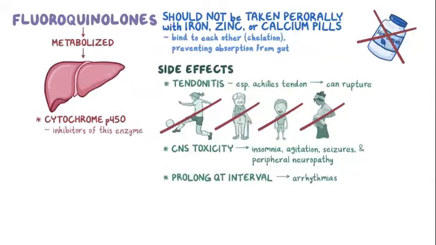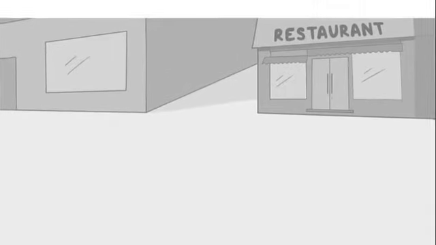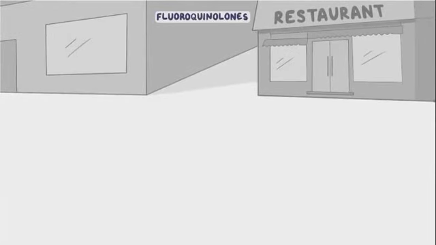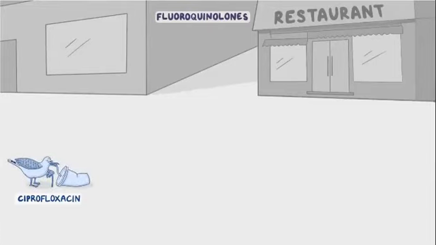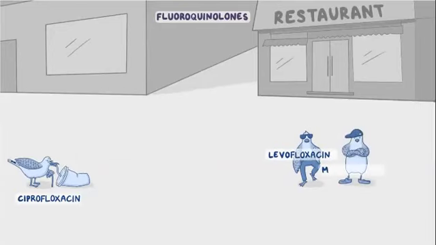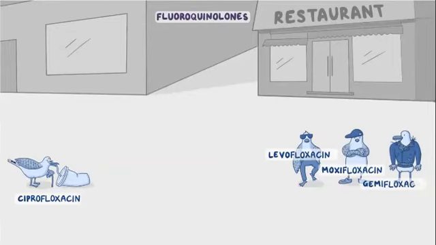Now, we want to make a simple and fun mnemonic that'll help you efficiently memorize and retain all these facts. Since all fluoroquinolones have floxacin in their name, we'll use a flock of seagulls outside a restaurant. Okay, for the older drugs like ciprofloxacin, let's use an old seagull who's sipping on a discarded drink with a straw. For the newer drugs, we can have a few young and hip seagulls. One is wearing Levi's brand knockoff jeans for levofloxacin, another is wearing moccasins for moxifloxacin, and the last one is wearing a gem-studded jacket for gemifloxacin.